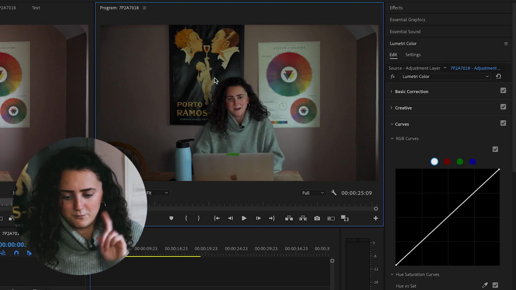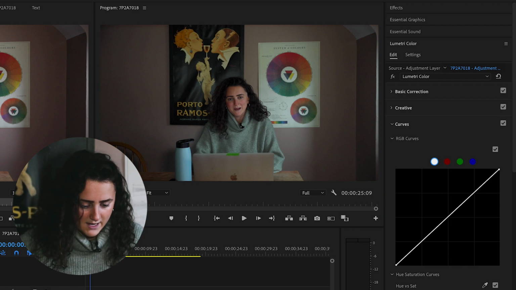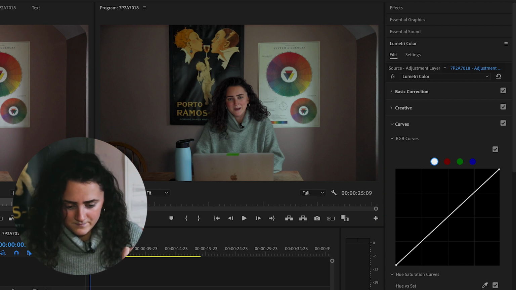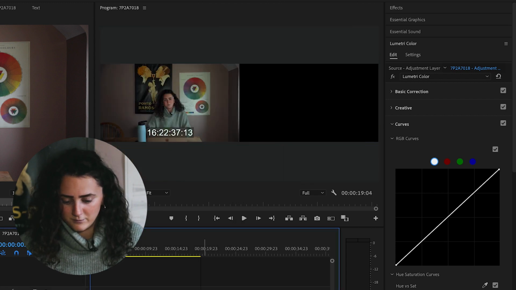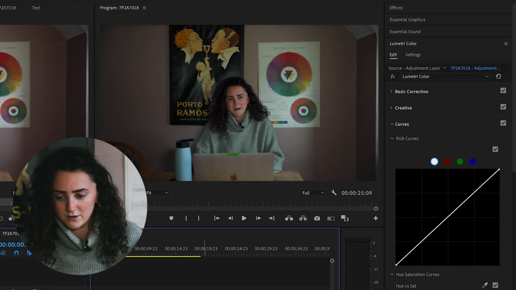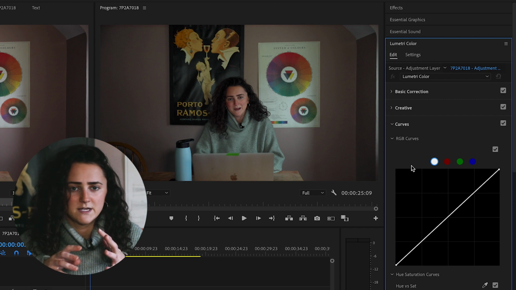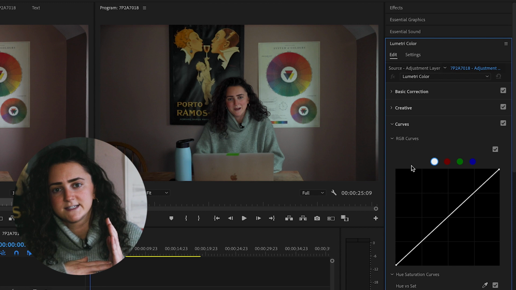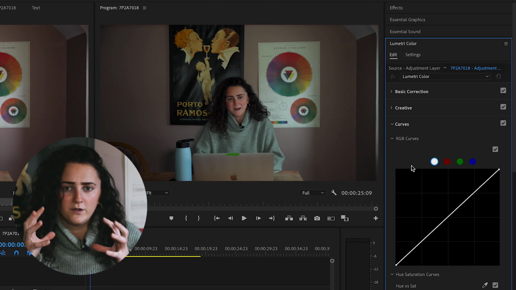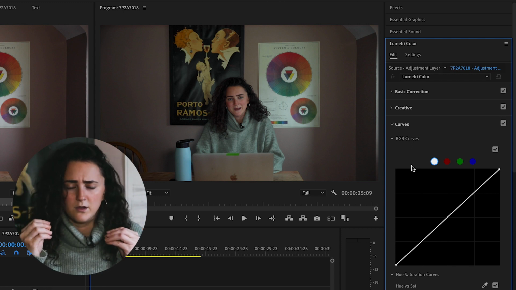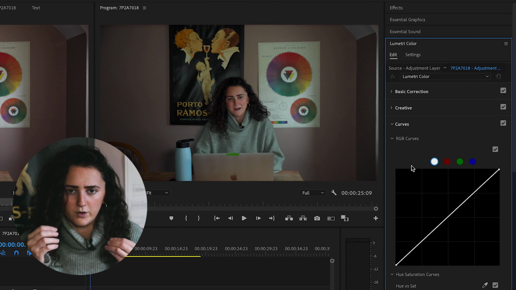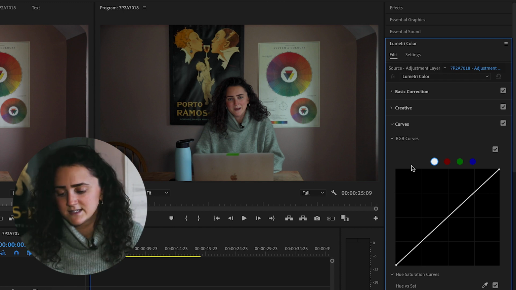So again, I'm gonna use this raw, straight out of camera video and create a new adjustment layer, because in the last video, we have another adjustment layer that is already tweaked with the basic corrections. So we're gonna start fresh. The curve tool is similar to the lighting tools in your basic corrections tab, except it is all encompassing. You have a lot of power, a lot of control over your shadows, midtones, and highlights.